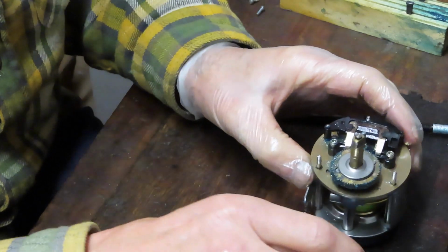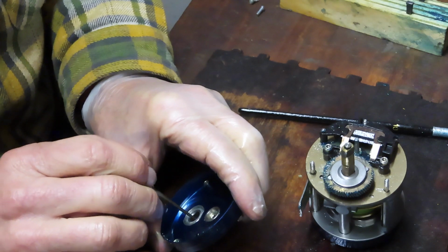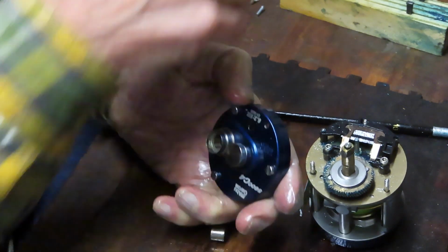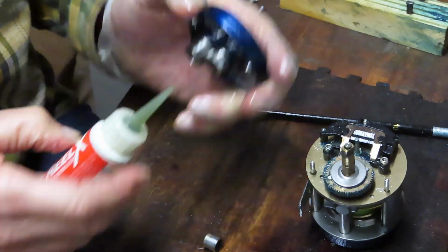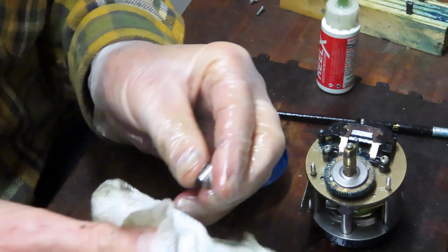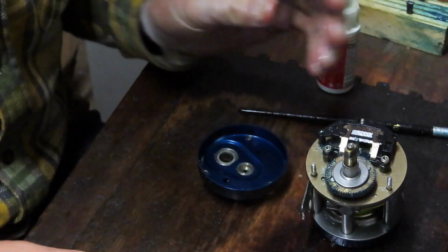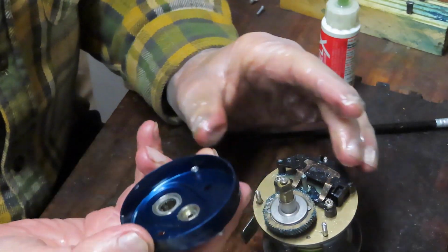So what we want to do now is we're clean on this side. I'm going to just push that ferrule through. Just make sure that the anti-reverse bearing or clutch is in good condition. Put a little bit of oil in there. I also want to make sure that the ferrule that rides on that clutch is clean of debris, and this seems fine. We can go ahead and put that back on, and then we can reload our case, which we cleaned previously.